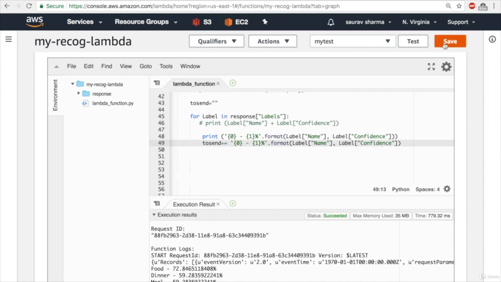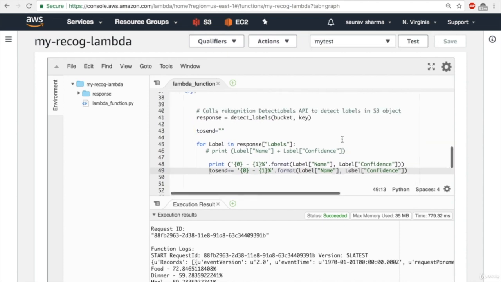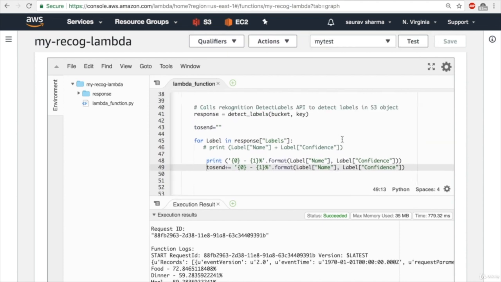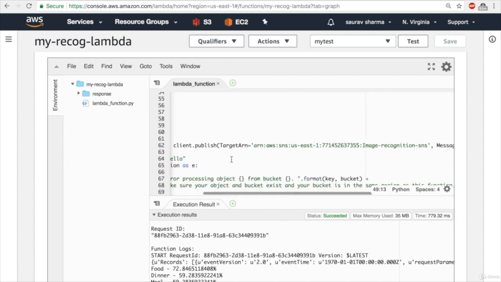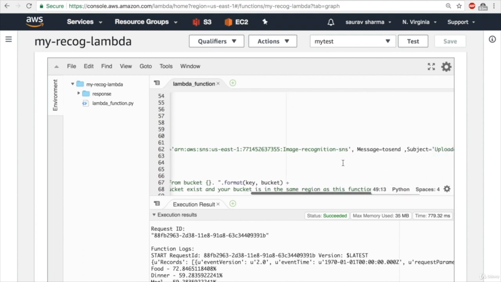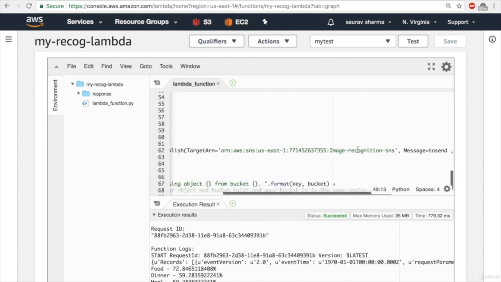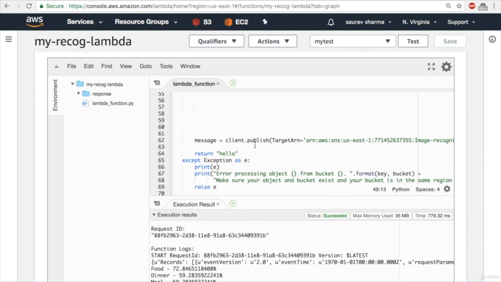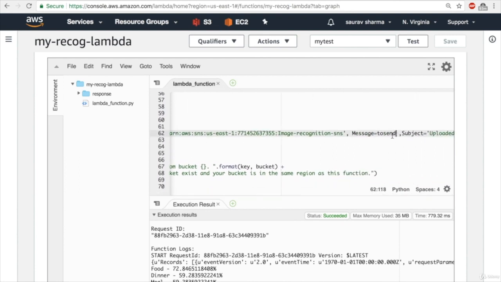When I do that, then I'm going to save my function, and I'm going to include this in the description of the video, so don't worry about the final code. If you just get an idea of what I'm doing, you should be good when you look at the code. And you have to make sure that you change the message to the message to send, right?